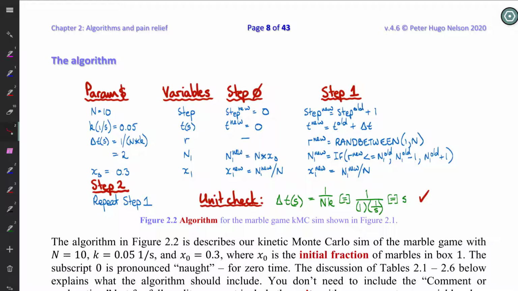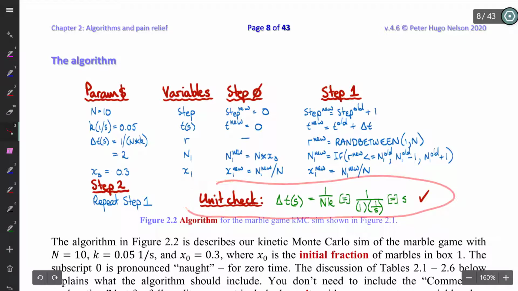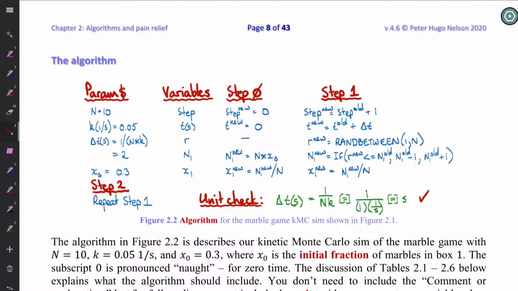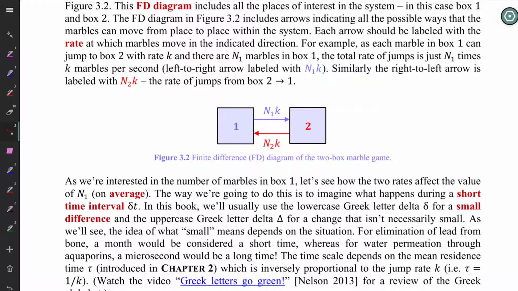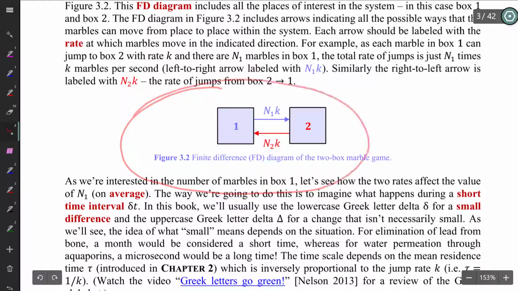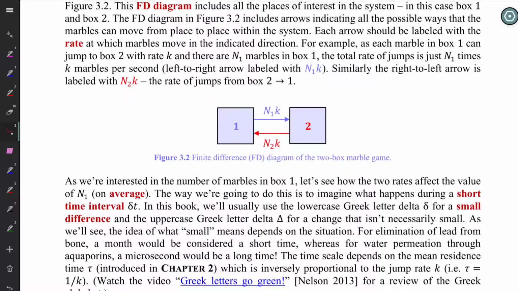One of the things that I make a big deal about is getting students to do unit checks, because in biophysics and life sciences in general, it's common that the units are not standard SI units, and so they always need to pay attention to those when they're doing quantitative modeling. Chapter 3 is primarily an introduction to using finite difference methods. Here's a diagram that describes how the finite difference methods work. So if students aren't familiar with that approach, then you should work through parts of chapter 3.